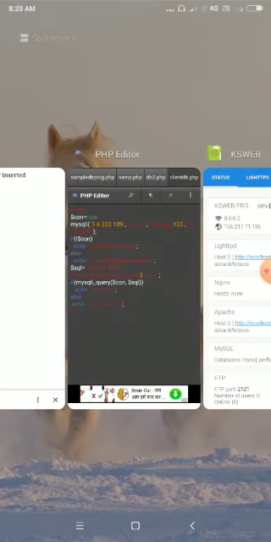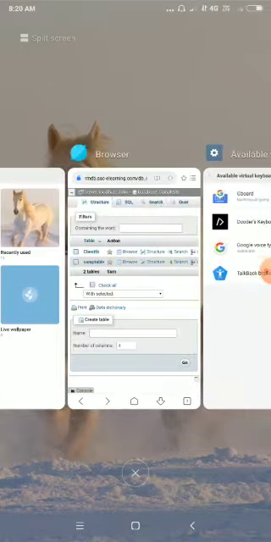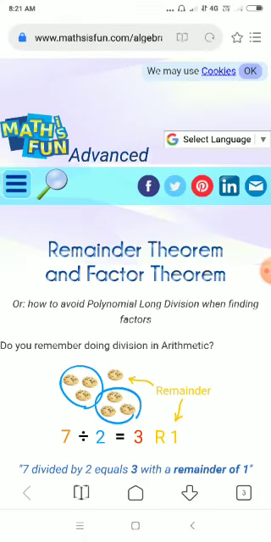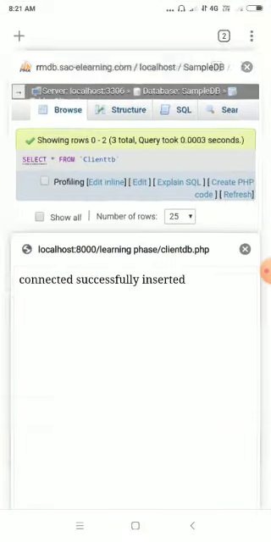Let us verify. Since we don't have a select query here, I'm going to the database directly to verify. So here I'm in the database.